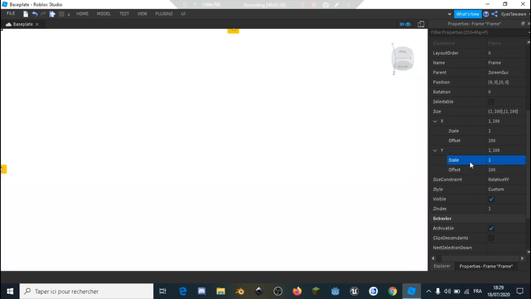So it's 100% in the width, or in this case the x, and 100% in the y-axis, which is 1 in the scale. Pretty much the size of a UI element is divided into 4 values. It's divided into 2 values, and each of those 2 values is divided by 2 again. So it's 4 values, as you see right here. So the x and the y. The x is the horizontal axis and the y is the vertical axis, right? Inside every axis we have the scale and the offset. The scale is a percentage of the screen, so when you resize the window, it will resize with it.